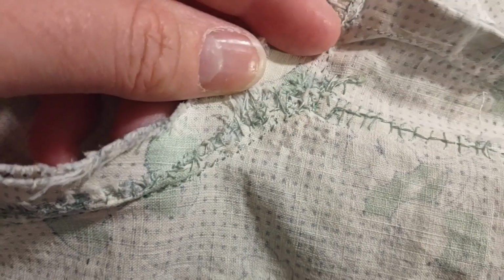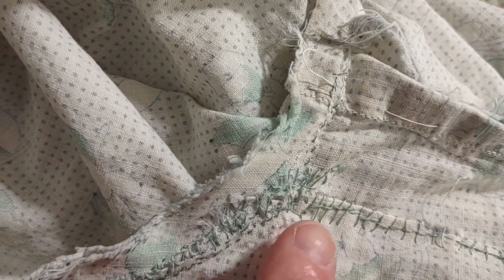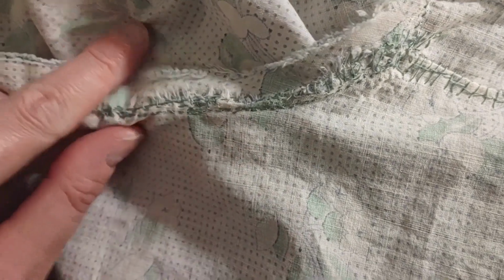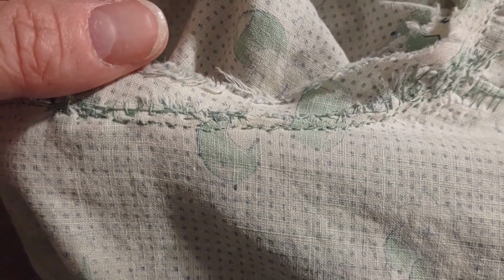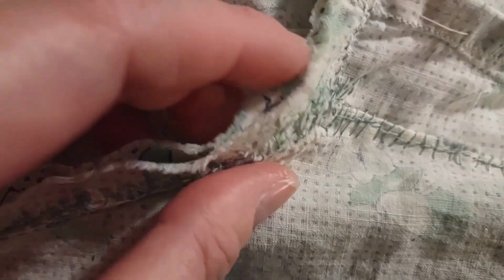And it ended up that most of that damage is in the seam allowance now, as I said, so it's not visible on the outside of the dress. And this seems a fairly strong area of the fabric where the new seam line is, so hopefully it won't be a problem.